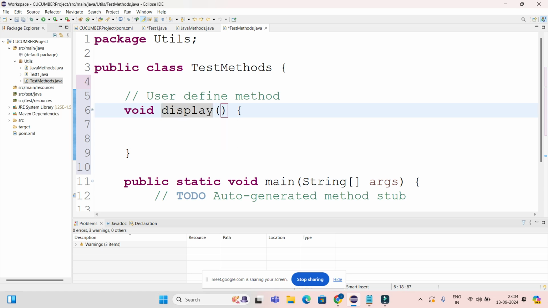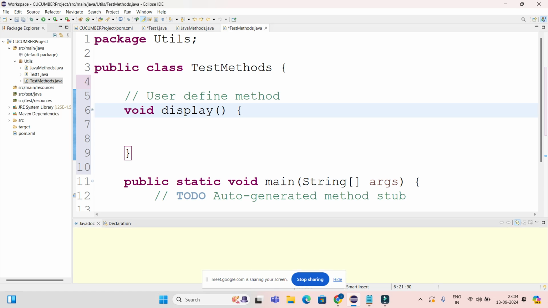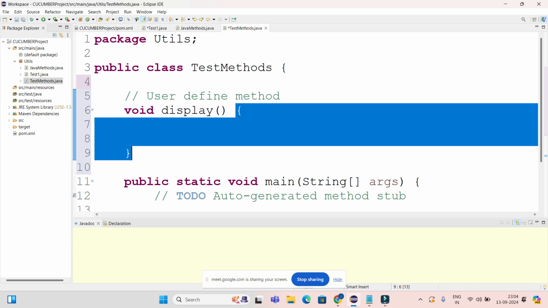After you give the method name, you need to put the brackets, two brackets. Some people call this a C bracket. Don't put a space here and put it like this. And you need to start with a flower bracket. The best way, Java developers and any people who do the coding, they'll put the bracket here. So you need to put the bracket here and you need to close. This is the block of code for this method.